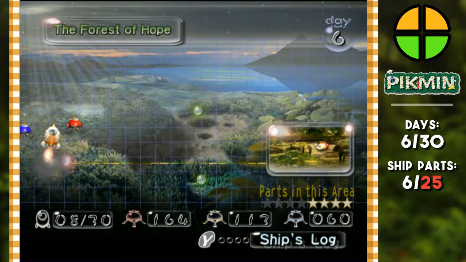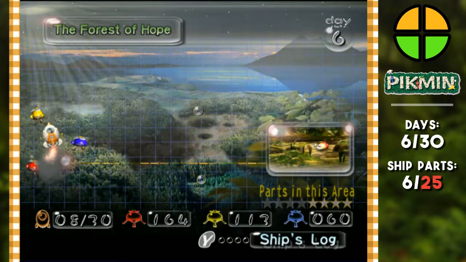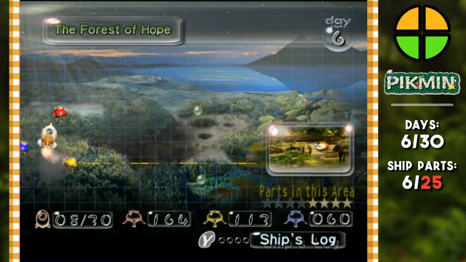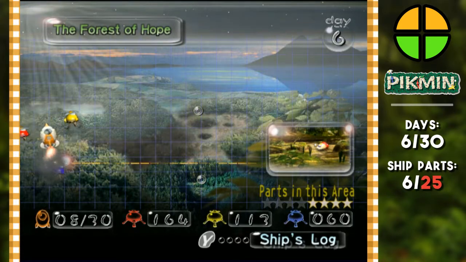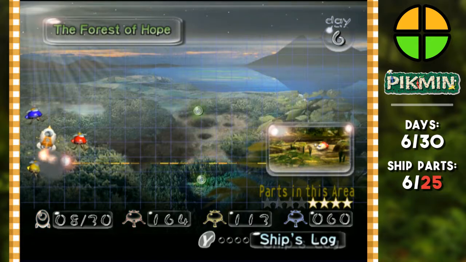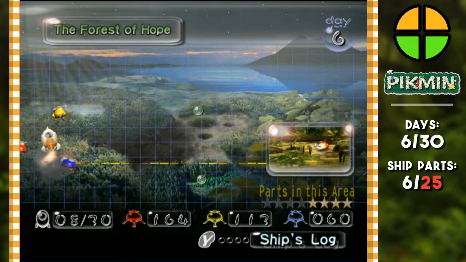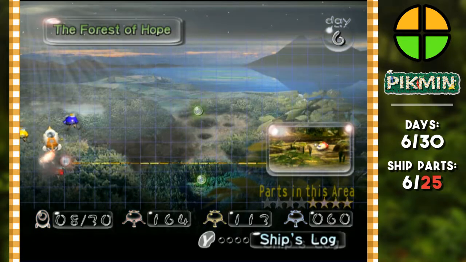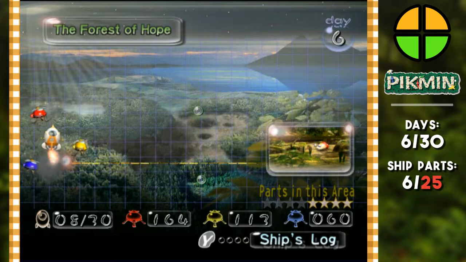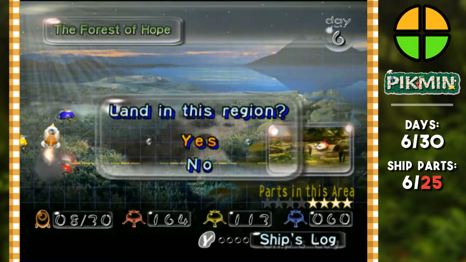Okay, day six. We got nine. I'm sorry. Today, if we find a part, it'll be our ninth part. I'm thinking of going back to the Forest of Hope. One of the things we started but never really accomplished was finishing up that bridge and seeing what was on the other side. There might be a part there, and then we can explore the rest of the Forest of Hope from that point. I guess focus more on getting the blue Pikmin count up. Let's go.